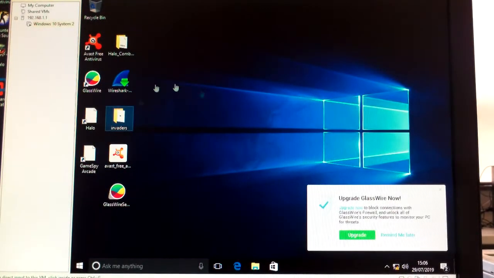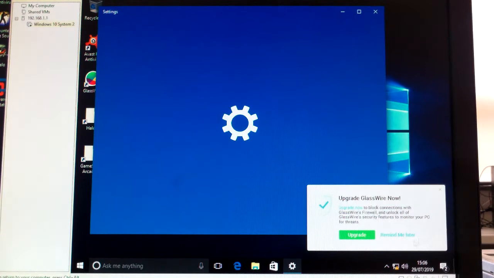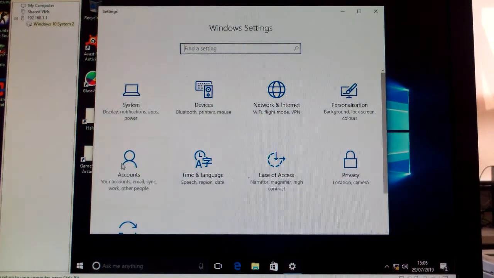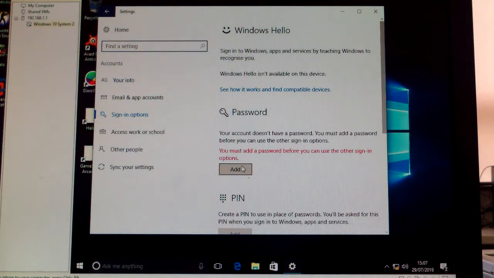Now this virtual image we've been using doesn't have a password. You shut down, turn it on, and it just logs in. So like you do with every single other version of Windows 10, you click it, go into settings, go into accounts. Now this is the administrator account. We need to go into sign in options, and we need to add a password.